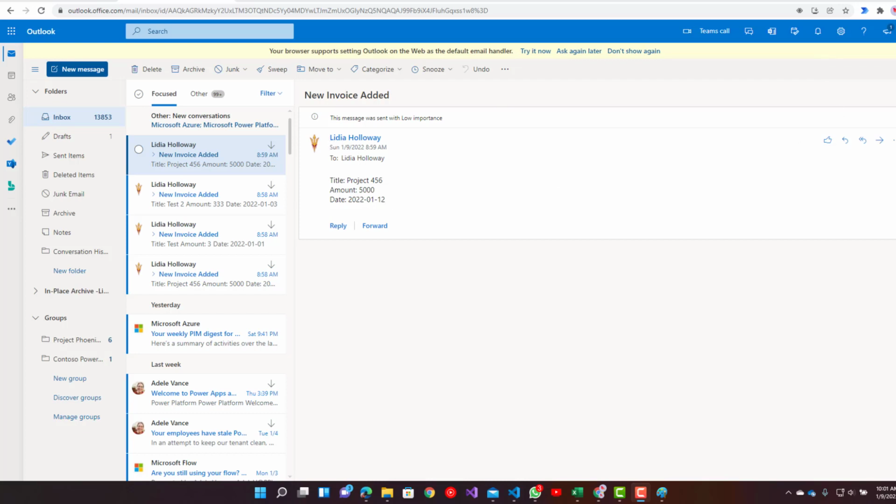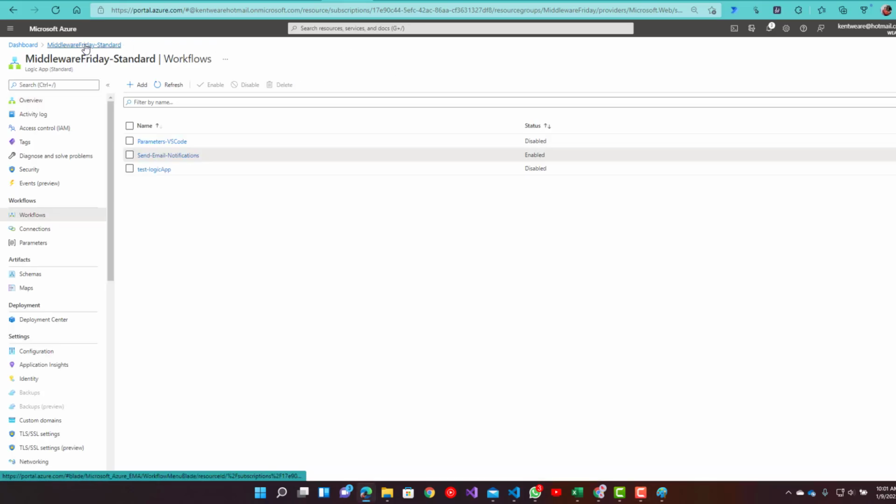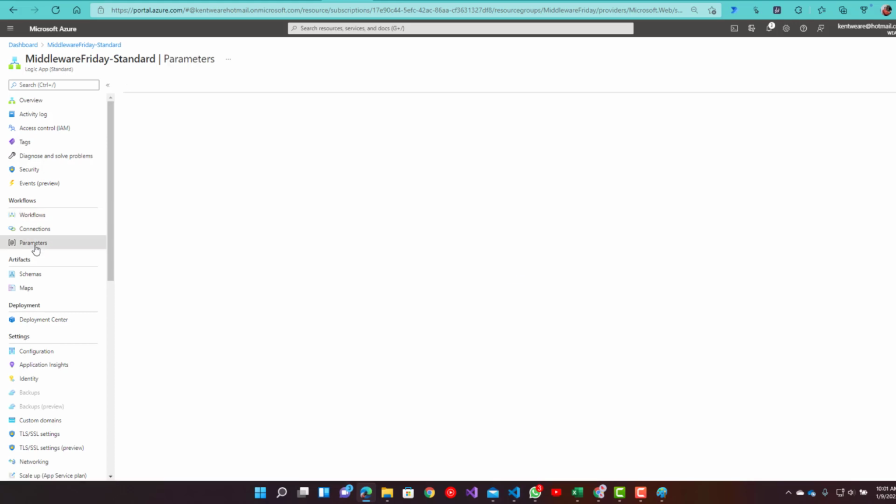Now, one other thing to mention is that we can go ahead and see our parameters in one other view itself. So here I've got a Logic App standard instance. And if I, in the left nav, head over to parameters, we're going to see the raw values of what we had created, right? So an email address, portal, and our values. I could go ahead and add new parameters here as well, if I wish, as long as I conform to the schema here that's being imposed. And so that's good. And so I can go ahead and modify this even outside of the designer if I want.